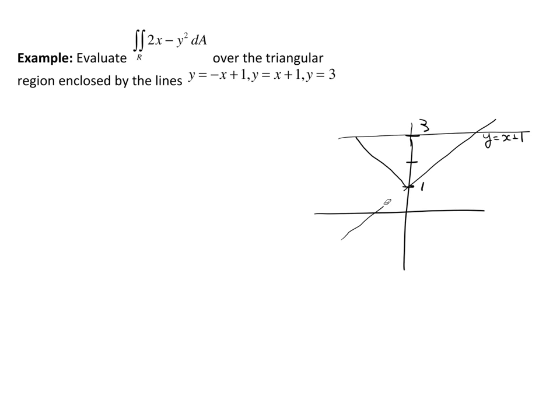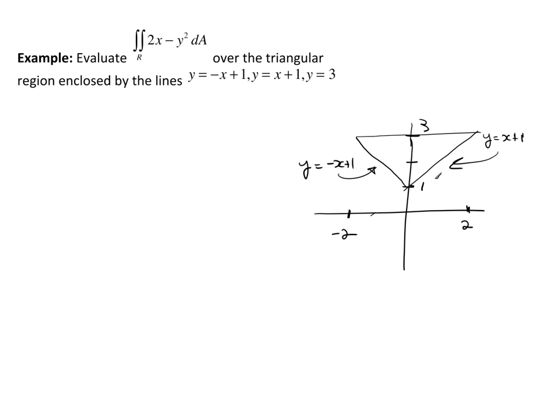So this piece right here we don't need. This we don't need. So here's the region that we're talking about. Now this value over here has got to be negative 2. This value here has got to be 2. And let's see, I'm going to label that. And this is the line y equals negative x plus 1.